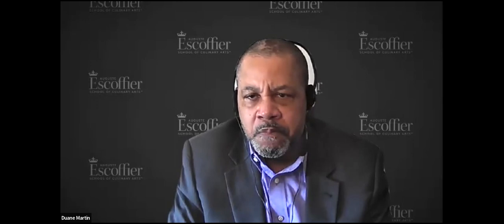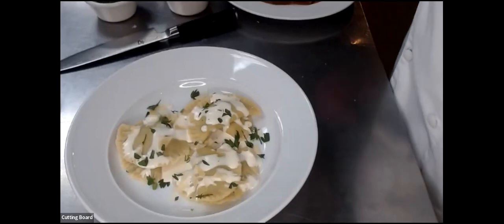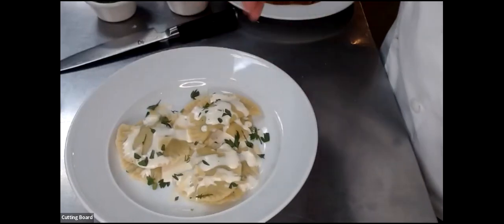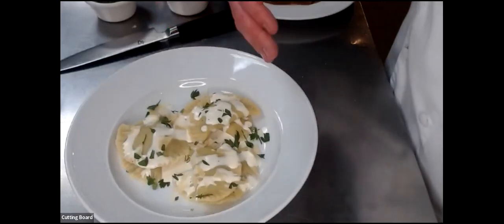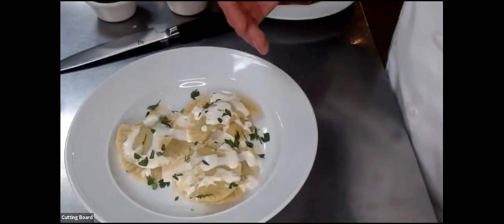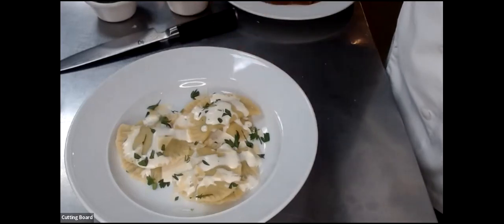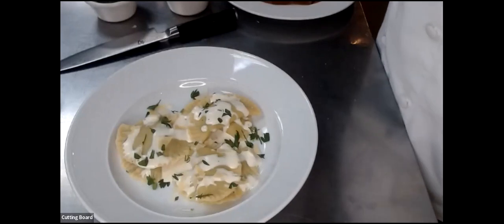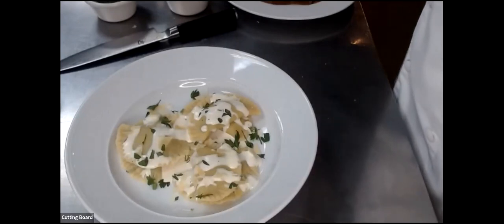Is there a substitute for the cream? Yes — you could definitely do this in a marinara or a red sauce. I tend to pair my sauce with what's inside. So if we're doing a cheese filling like in this recipe, I tend to do a cream sauce on top. If we were doing a cooked meat filling, I would do a marinara to pair with that. But you could put any sauce — pesto, red sauce, cream sauce. It's entirely up to you, but you do want to think about your flavor profile.